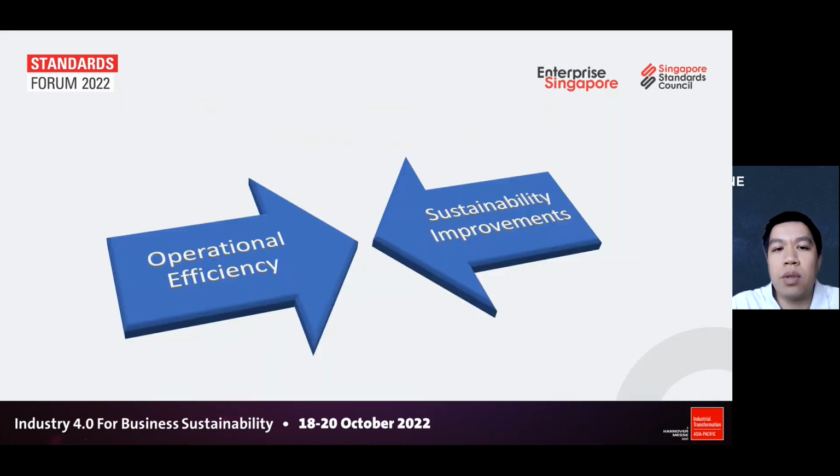We have to think about the whole process of sustainability in two factors, but it's really two sides of the same coin. A lot of us as business owners that are trying to improve factory operations, to improve efficiency, improve productivity, improve quality, that is one of the main things that we always have to focus on. But a lot of folks then tend to think that sustainability is a separate issue. It's a separate item. It's meant for someone else to tackle. But it's actually not. The effects of improving operational efficiency is actually translatable to sustainability improvements as well.